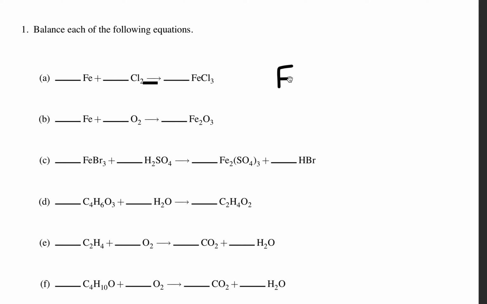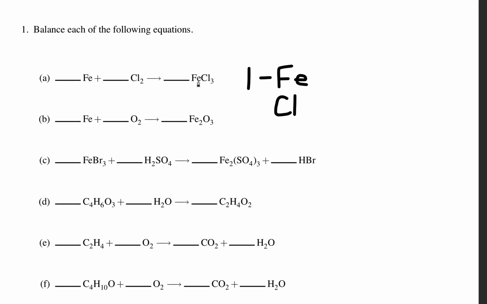So we have iron in this equation, and then we also have chlorine. So all you have to do is kind of list the types of atoms that you have. So in this case, we have iron and chlorine, all right? So first thing I'm going to do is count to see how many atoms are on each side. So if I look on the left side of this arrow right here, I see that there's only one iron atom. Remember, if this were to have a subscript, there would be an invisible one right here. So I'm going to put a 1.